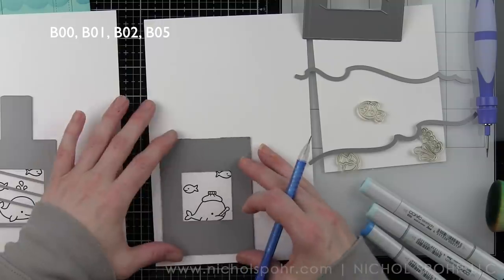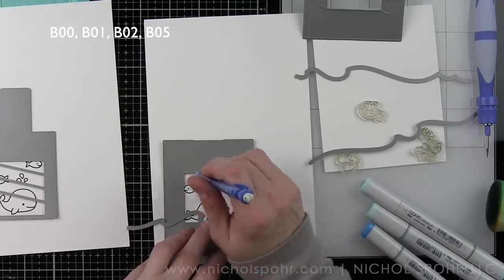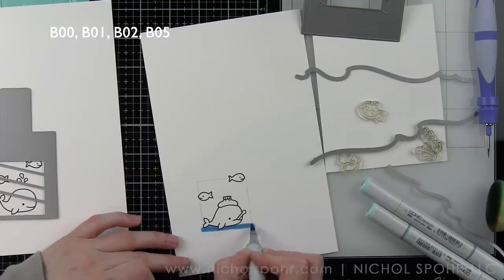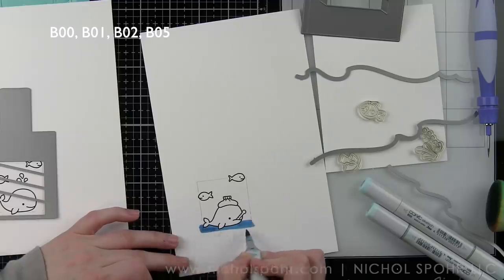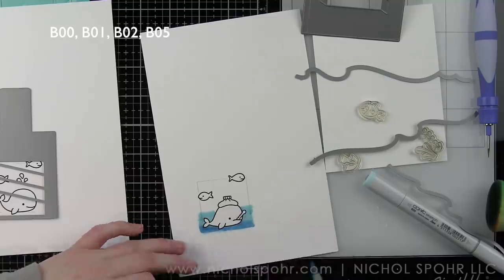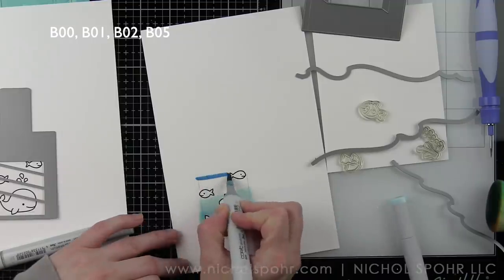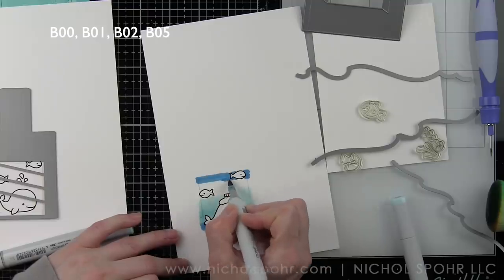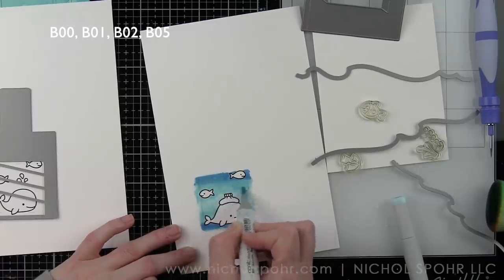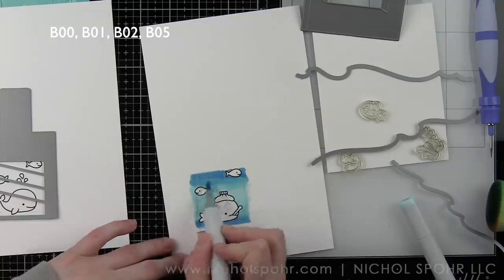I want the background to be blue and I want everything to coordinate really well. Remember we stenciled the background and the frame for the magic picture changer so it all coordinates. I'm drawing a little pencil line so I know what area I actually need to color — what's going to be visible in the front of my card. I'm going to color in the blue water area with Copic markers, starting with the backgrounds first — both are going to be colored exactly the same, with several shades of blue, darker at the top and bottom and lighter in the middle. We're using a colorless blender to add bubbles, and these colors really match the Mermaid cardstock and the Simon Says Stamp Island Blue cardstock.